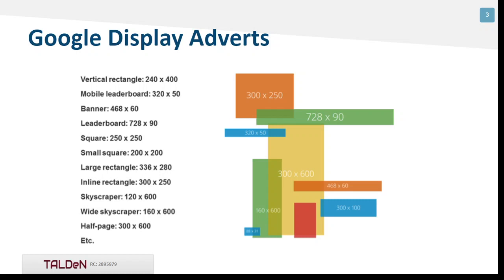But imagine having a graphic designer creating two or three banners with all these different sizes. Creating for leaderboard, creating for square. It's just not practical, and not reasonable most times. Most businesses just end up creating one or two of these sizes, and they miss out on so much quality traffic because of that. So we don't necessarily do display adverts anymore. We just focus on responsive ads, because with responsive ads you can create all these sizes in minutes, and you don't have to stress your graphic designer.